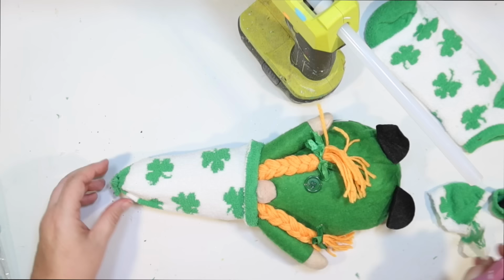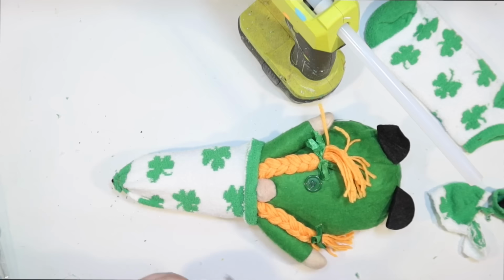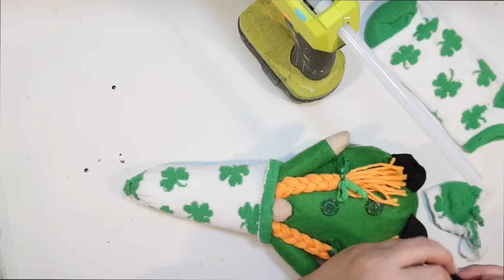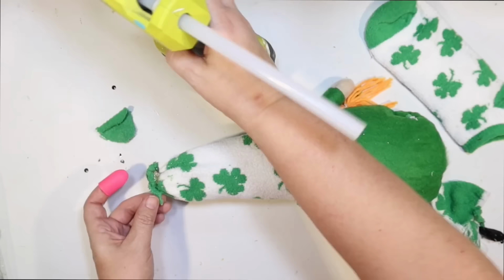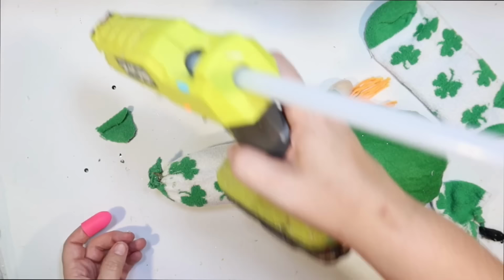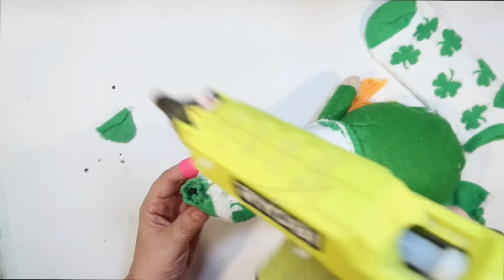Of course, you can still see where I tied it off and a little bit of exposed cutting there, but I am gonna patch that. I still have that toe of the sock that we cut off, so I have some green fabric. I just cut off some of it, glued it on the end, and wrapped that around. That's gonna cover up the twine, kind of give it more of a finished little point here at the end, just wrapping that all the way around and hot gluing that to itself.